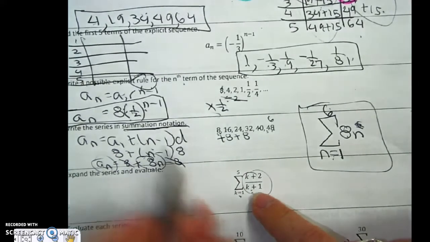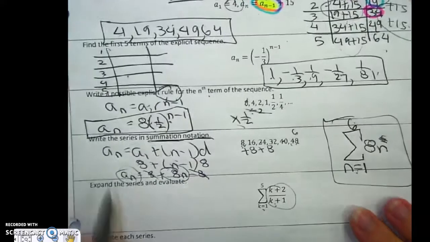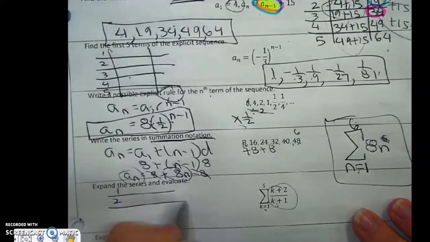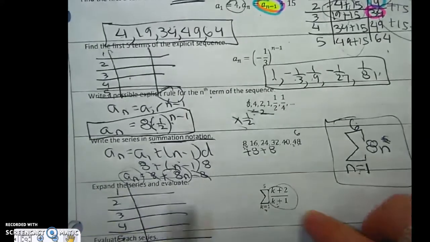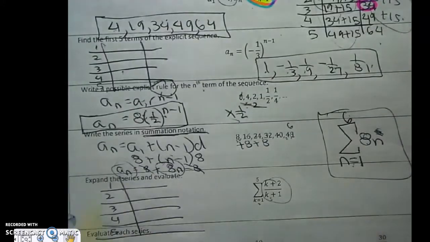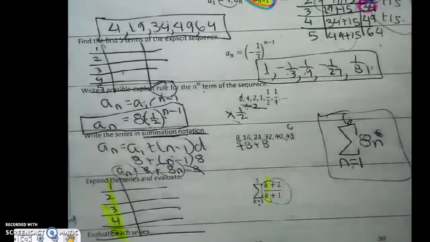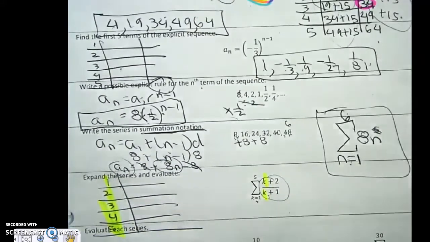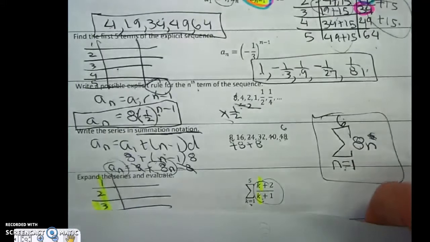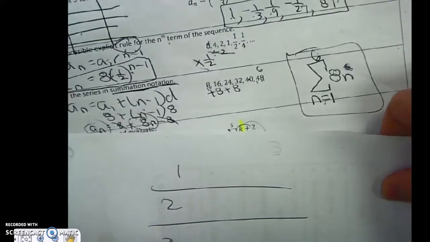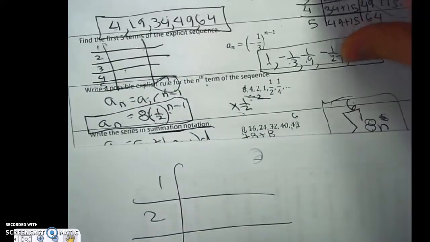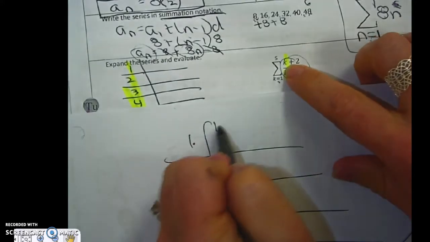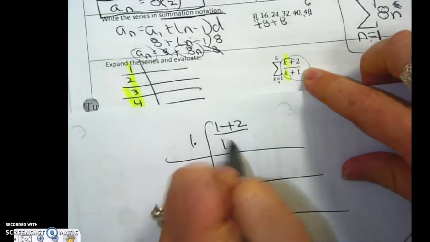function. So I'm going to do exactly what I did up here, which is 1, 2, 3, 4, 5. So now what I'm going to do is for the first, I'm going to take these, and they're going to go in for k. So again, I'm going to make more space here because I think we need it. So I'm going to take that, let me move this up a little bit. I'm going to take the 1, and I'm going to go 1 plus 2 over 1 plus 1.